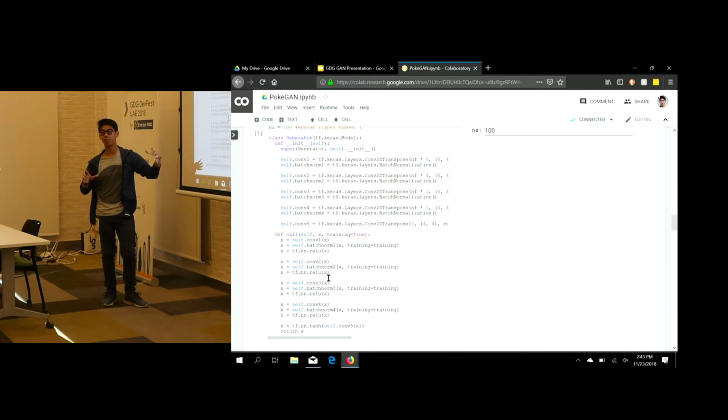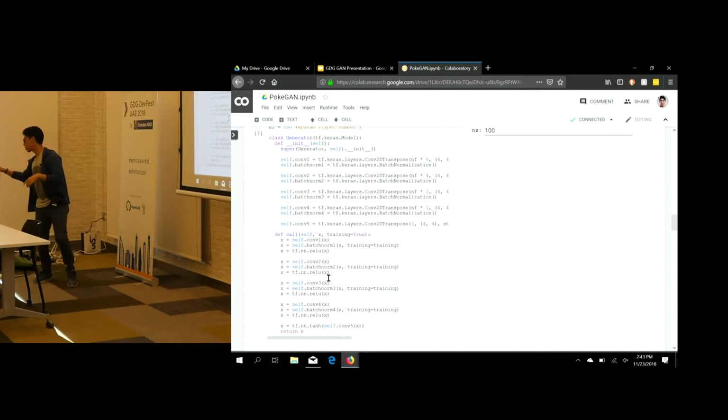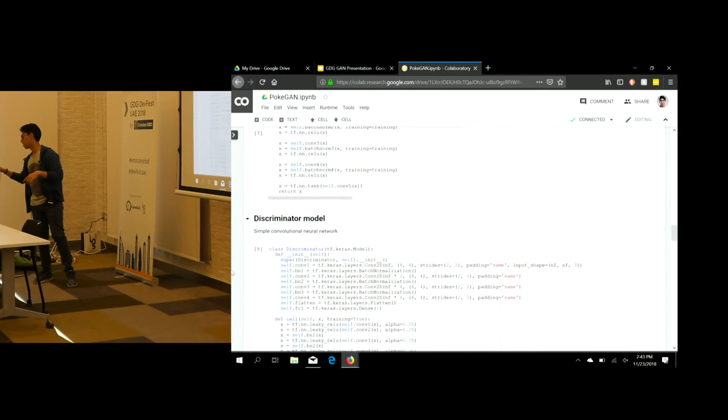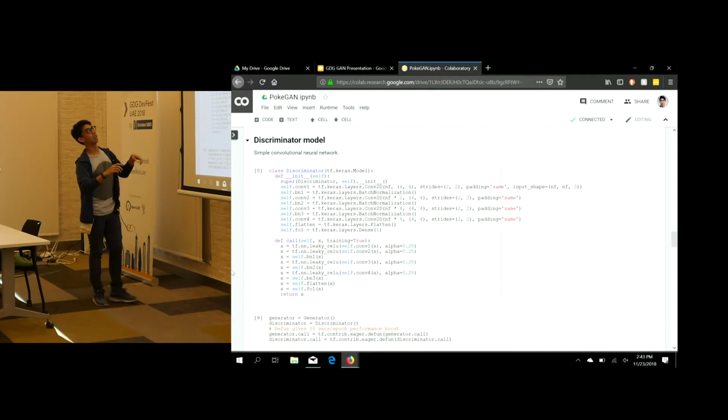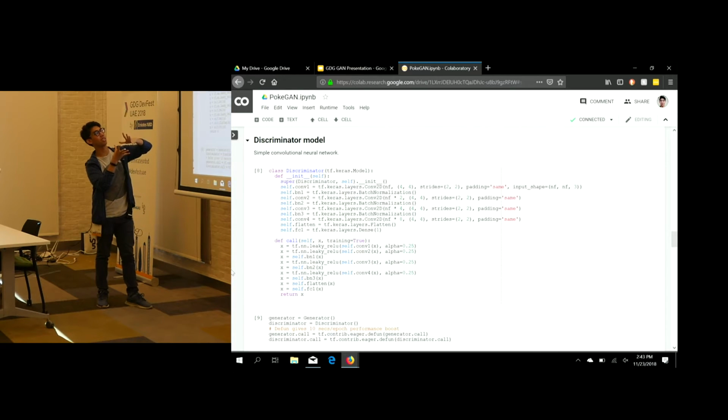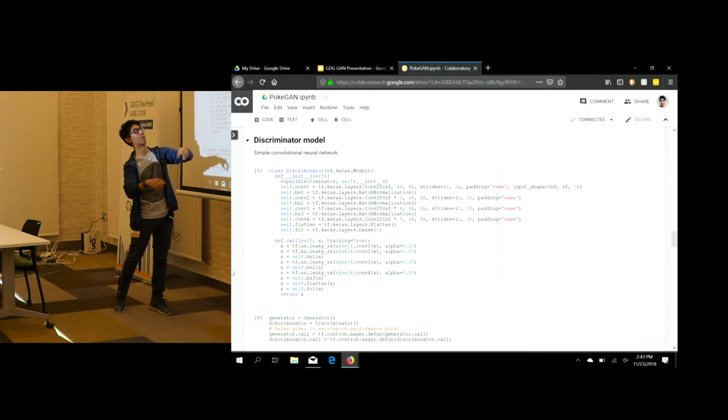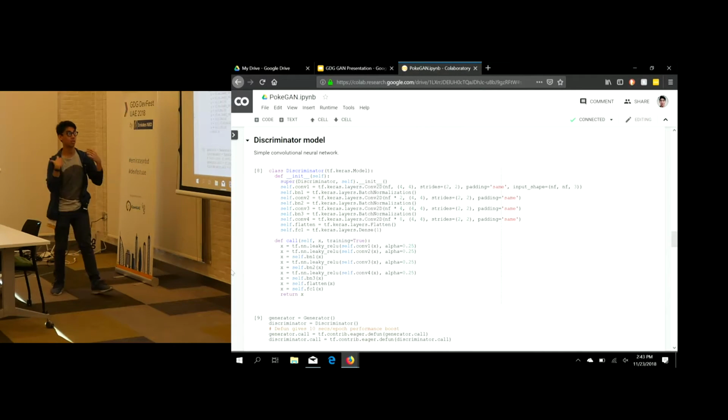Because we are convolving from representation space into image space, we need a high dimensional representation going down to image space. And in the discriminator, we get the opposite, basically, from a small image representation, image space into representation space. So growing bigger and bigger, having more and more features to learn.